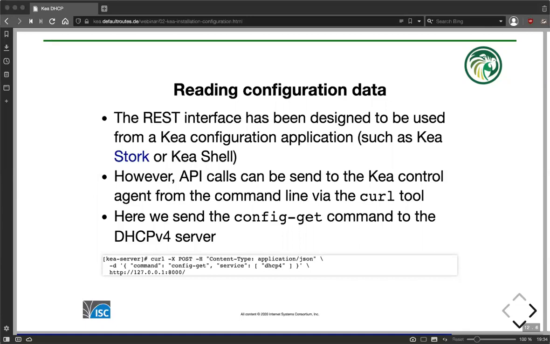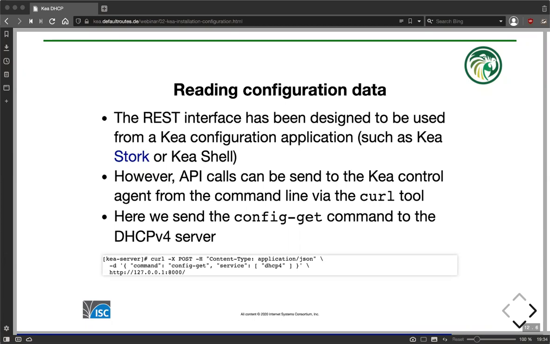Because it's JSON, it should be quite easy to do if you have some skills in writing a web application that does talk to a REST API. However, you can also talk to Kea from the command line just with the curl tool. Curl stands for client URL. It's the de facto standard tool on Unix from the command line to talk anything that is web or is an API.